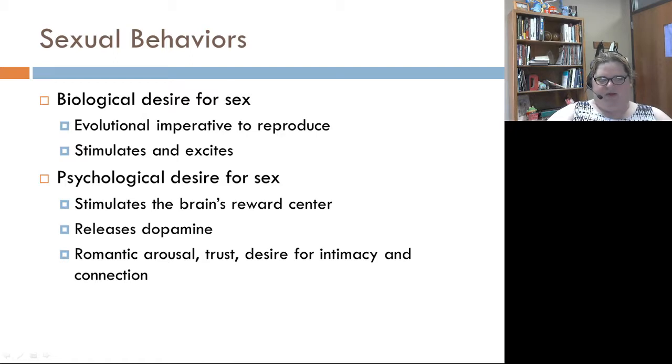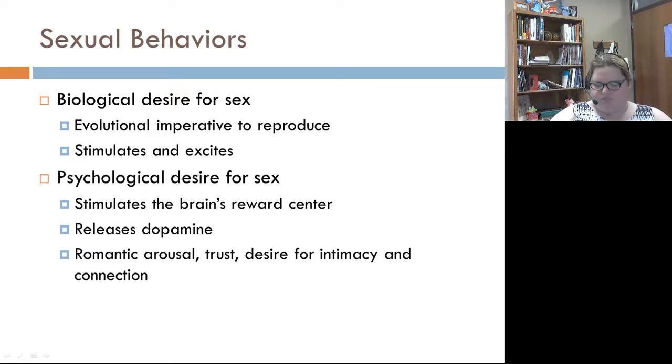The interesting thing about this dichotomy between the biological and the psychological is that the biological does not always produce the psychological. In other words, we can have sex with anybody that we think would be a fun sexual partner, and all of that mostly is instinct. We see someone who is a good reproductive partner, and we think, I want to have sex with them. We can enjoy the stimulation and excitement of sex and fulfill that inherent need, and that is completely biological. There's no psychological in it at all.